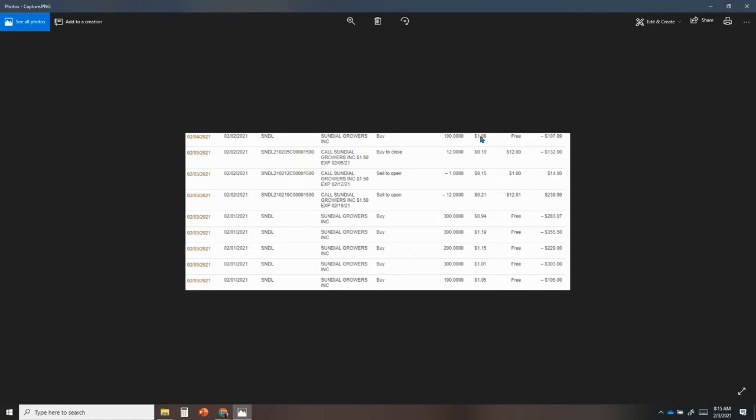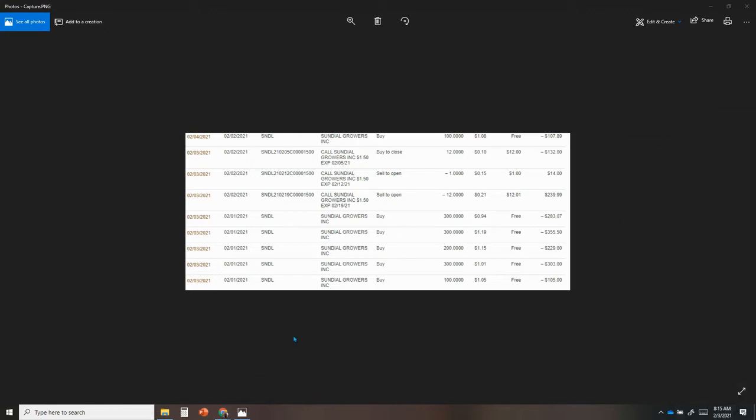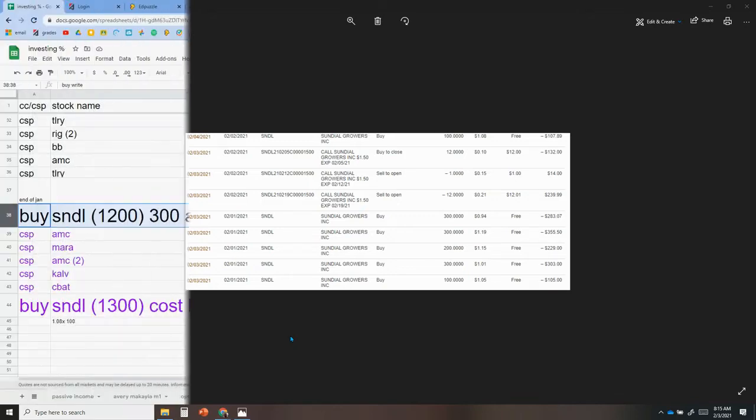So I made a net profit of 11 cents times 12, which is a pretty good trade there. And then I ended up buying more shares. And yesterday I actually sold another set of covered calls, 14 of them at an average of 25 cents. I made the expiration 2 weeks from now, so February 19th. So all in all, I have a pretty big position in it, even though the share price is pretty small. Currently at 1,400 shares, and I sold 14 covered calls. Let's look at the actual numbers.